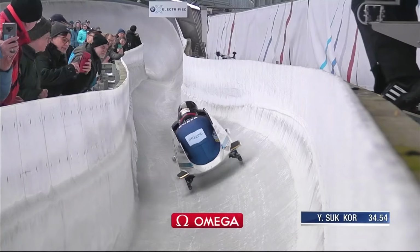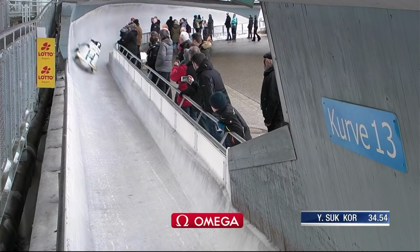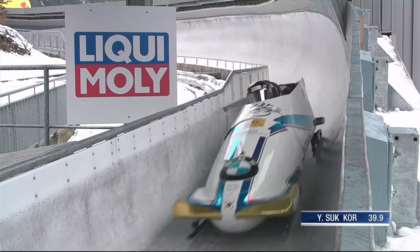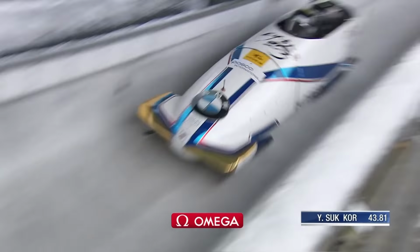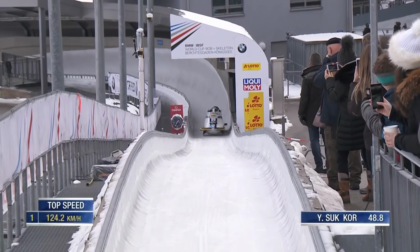And as ever on an artificial track, these things really thunder by the crowd. And he's having a really good run so far. Just had a little brush on the wall in the second chicane going into Kielstein, but apart from that, it's looking very clean. Nice S-curves, good bend away, good controlled Kreisel, and a 49.03.